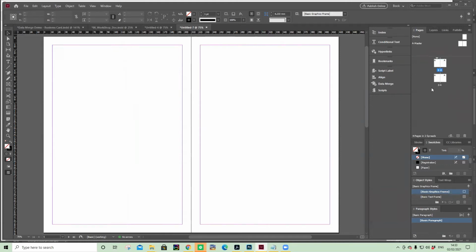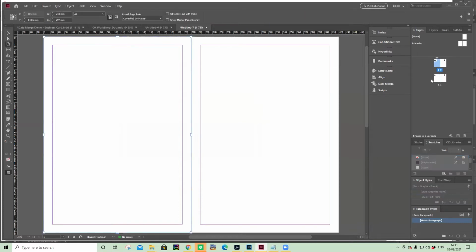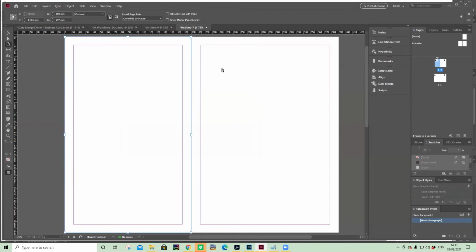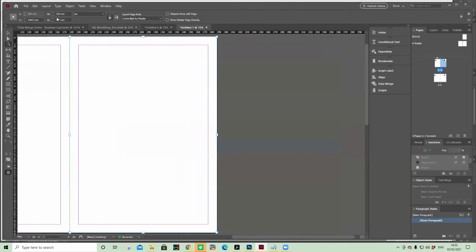But if we now want to have more pages than a double page spread, we might want a wider spread. It might be a gatefold. So for example, it might be a brochure that has a cover with some flaps that fold in. That's a gatefold cover. Okay. So for example, let's make those 2 pages narrower because we don't want it to be the same page as the cover because you won't be able to open the gatefold. So if I do a width of 180, just again for illustration purposes.